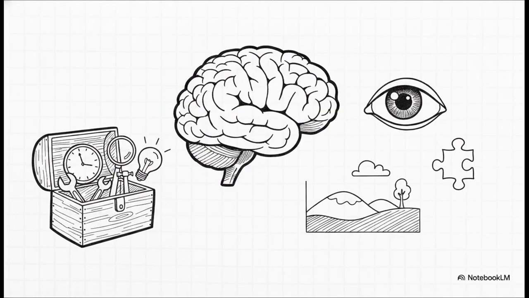So unlike your standard text generator, a React agent relies on 3 main components. First, you've got the brain, which is your LLM. Second are the tools. These are actual executable functions, like checking the current time, scraping a website, or hitting a database. And third is the environment, which is basically the context where the agent operates and actually observes the results of whatever action it just took.